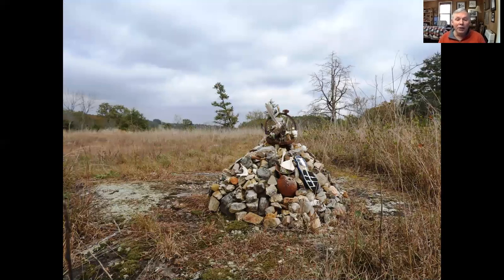And I just want to finish here. I mean, I could go on. There's so much going on at Ninestone Land Trust. It's ethical, it's spiritual, it's botanical, it's ornithological, and I really like this. Don started this cairn, and people are invited to put a rock or something on this cairn and make a wish. And I think that maybe there's hope for our planet, because this is a lot of wishes over several years. And I thank you all for coming out to Ninestone Land Trust with me, and I hope sometime you'll have a chance to go out there and see it for yourself.